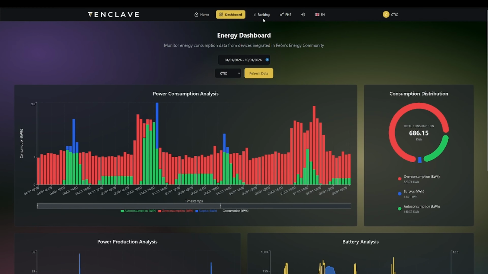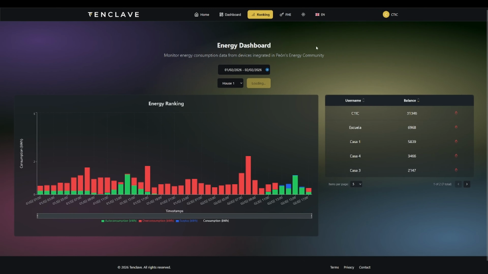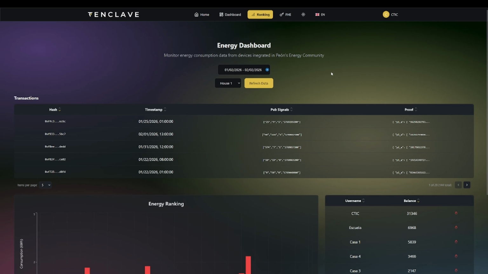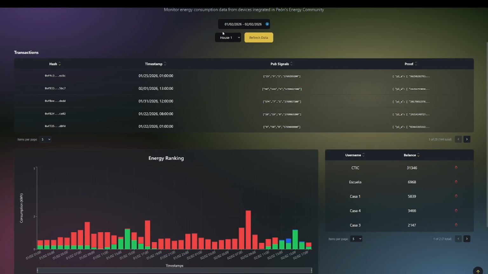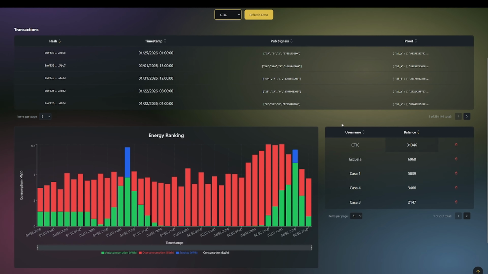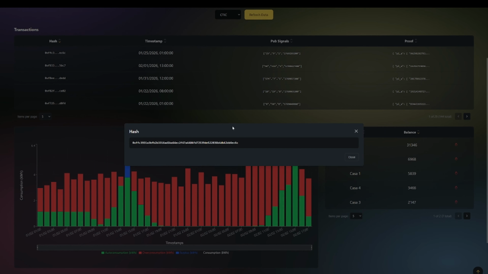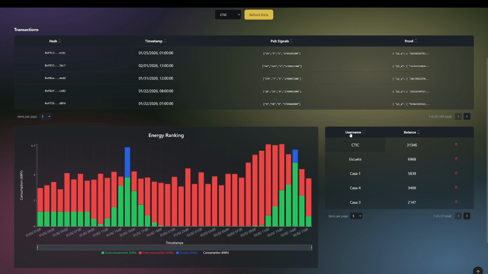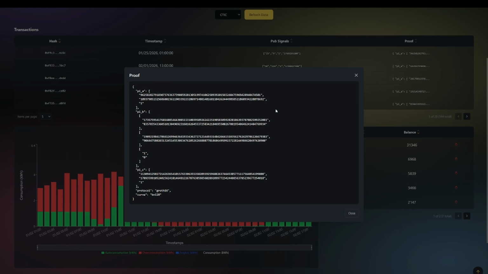For our next core functionality, there has been a ranking system set to incentivize users from 2 approaches, as they are being rewarded with tokens for their energy flexibility whenever they consume around 20% of the available energy through zero-knowledge proofs, and to compete between the rest of the members to see who can obtain the most per time period and such. As we can see above the ranking table, we can check all the blockchain transactions where tokens were given.